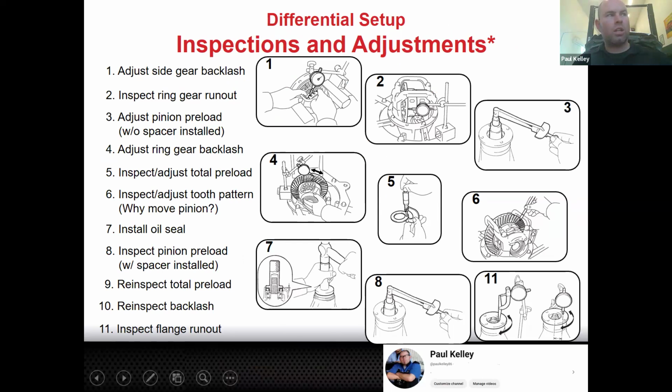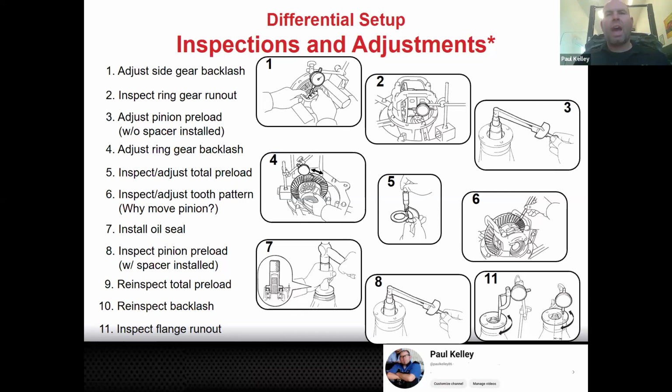And then if 6 was good, then they say pull it all back apart, put your collapsible spacer in, put your pinion seal in, and then final torque it. They don't want you to use your seal and your spacer while you're just making sure it sets up. So that's the Toyota process. The good news is that's not mainly the point of this presentation. We're going over the theory of it.